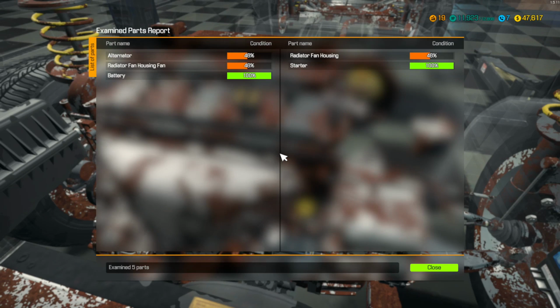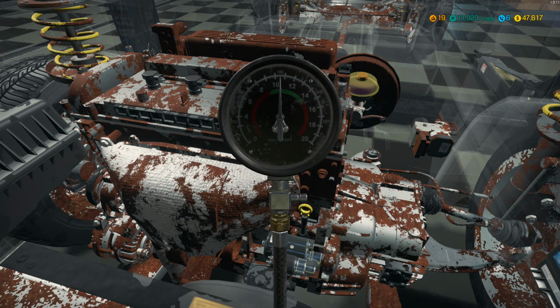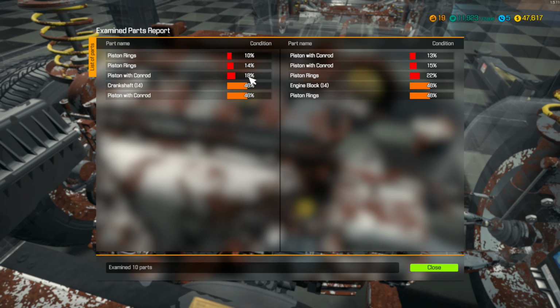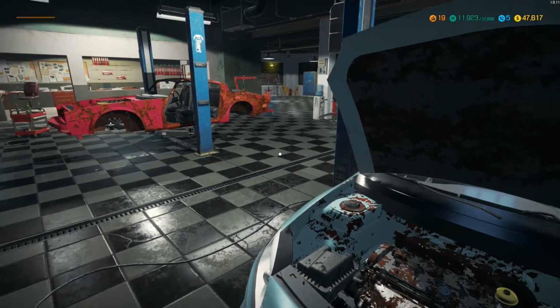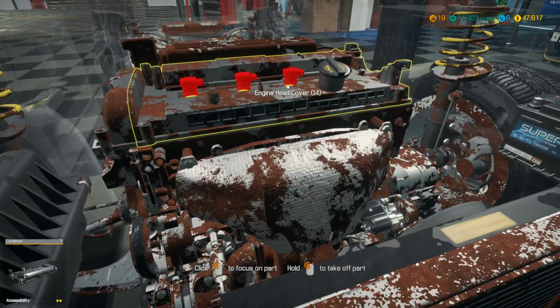Most everything's gonna be new. Alternator, radiator fan housing, okay, that all checks out. What about a compression test? You know what? This is gonna be a big job. This might have to go over 2 episodes. Let's go ahead and see if we can just pull this whole motor out of here, I think, because it's looking like the whole thing's gonna need a rebuild, to be honest. I mean, it is not looking good at all.